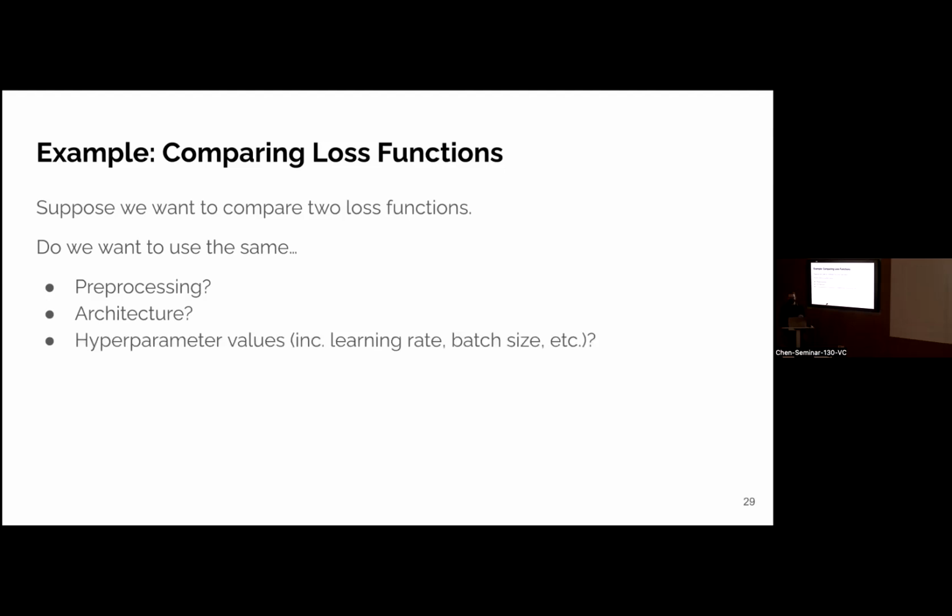Do we want to use the same hyperparameter values? Learning rate might be very different for different loss functions. Does anyone want to have input on that? I think that probably goes back to your version 2 where, if one type of loss function just needs a different learning rate to function, then if you just compare them with the same learning rate, someone else could say this would actually be a lot better if you change the learning rate in this way for that type of loss function. So I think in that case, trying your best in each case to make it a fit with the loss function you're using.